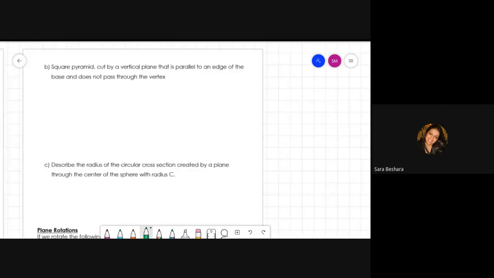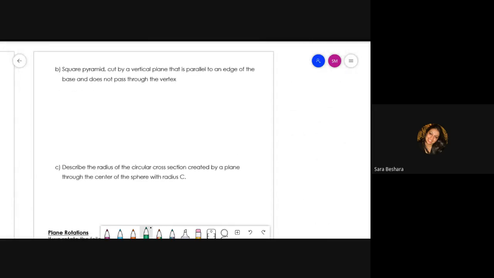Next one: square pyramid cut by a vertical plane that is parallel to the edge of the base but doesn't go through the vertex. So a square pyramid normally looks like this. So the plane is vertical, so it goes up and down, but it doesn't go through the vertex.